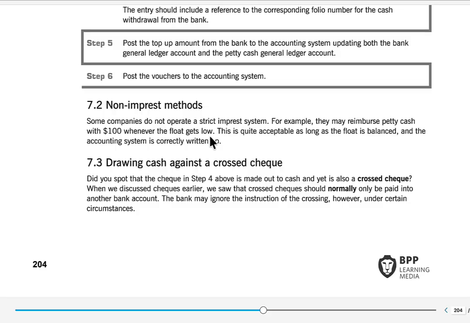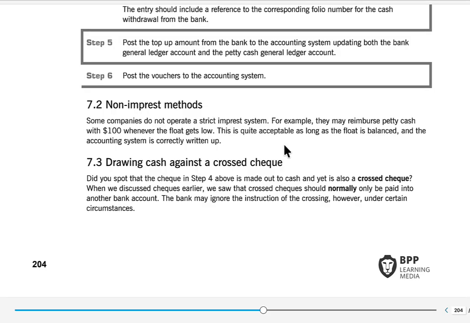Now you might ask, why do we cross a check? We cross a check for safety. Because if someone steals the check, they cannot easily take cash from the bank. The check must go into a bank account, and that is easier to trace. So crossing helps reduce theft and fraud. Now here is the key part of this lesson.